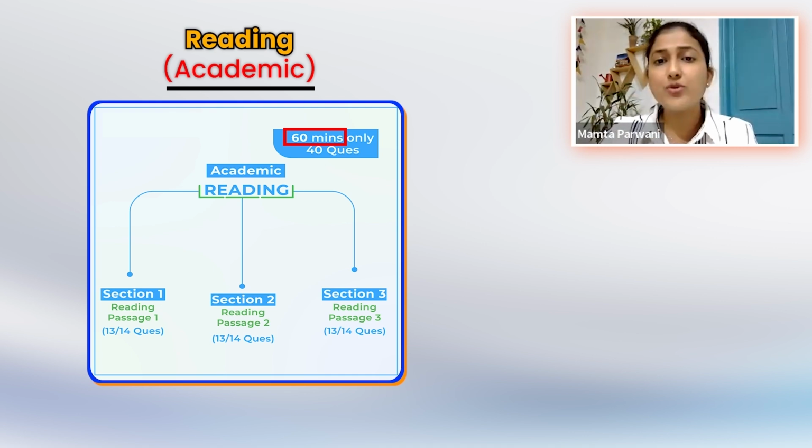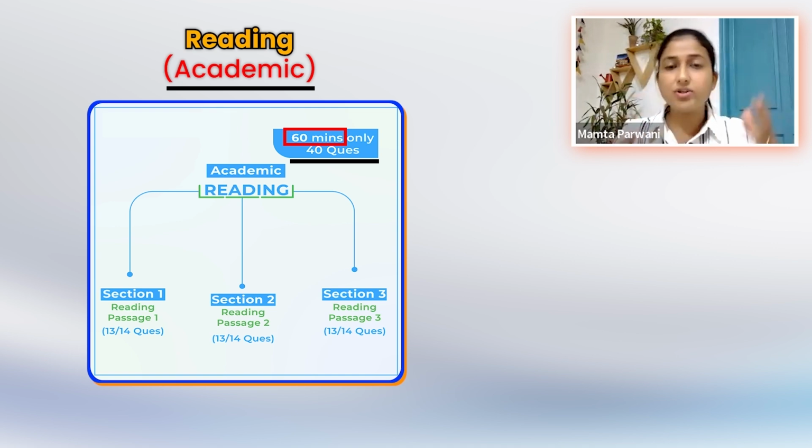In these 60 minutes, you have to solve 40 questions again. These 40 questions are based on different passages. You read a passage, each passage will have a certain number of questions after it, and based on the passage, you have to answer these questions. Simple. Something that you must have done in your school as well, like unseen passages, if you can recall. Yeah, this is something similar. You have a passage, you have questions, read the passage, read the questions, answer the questions, finish. Easy, right? Yeah, sounds easy, definitely. We'll see how we can actually make it easy.